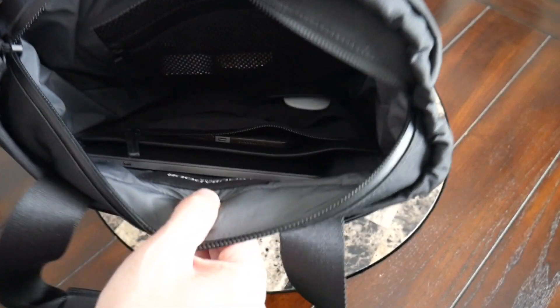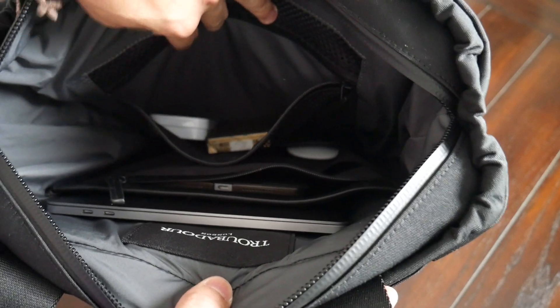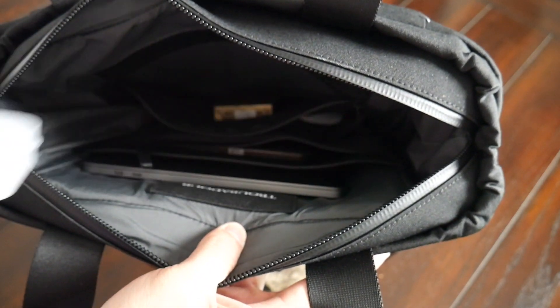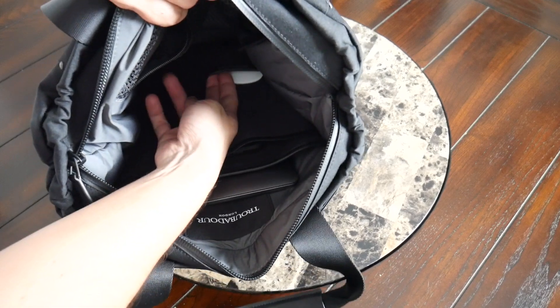On the inside, you also have some nice organizational options. On the front of the compartment, you have a mesh zippered pocket, which is going to offer a decent amount of space for any items that you don't want floating all the way down to the bottom of the bag. It also has a decent amount of volume. I didn't put as much stuff into this compartment since most of it is in pouches — I just tossed in a little tin with some band-aids and ointments and a deck of playing cards, with plenty of leftover space for accessories, medicines, and toiletries. On the back of the compartment, you have an admin style area very similar to layouts we've seen in some of Troubadour's other bags. You have some elastic slots at the bottom — a good spot for something like a mouse. I currently have my Apple Magic Mouse and that fit in there comfortably.